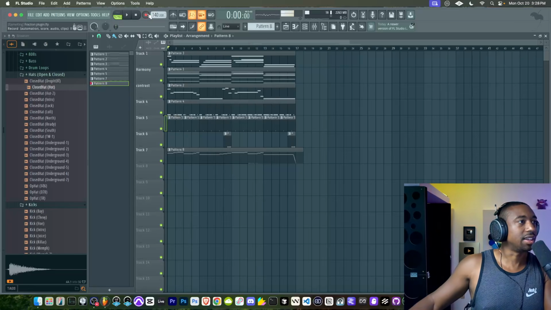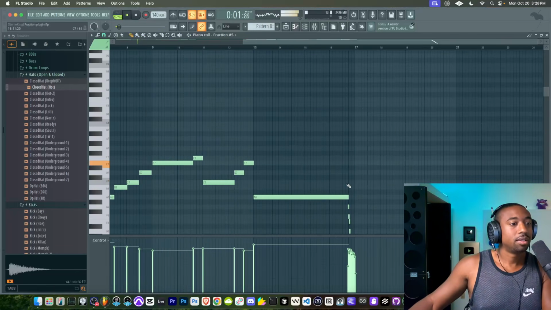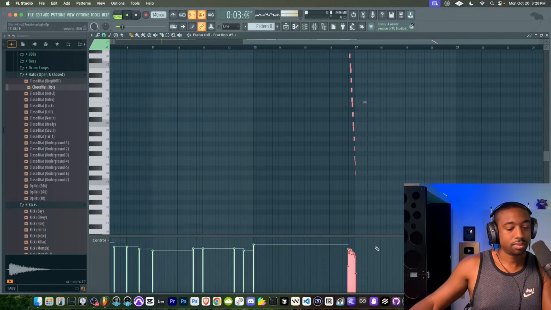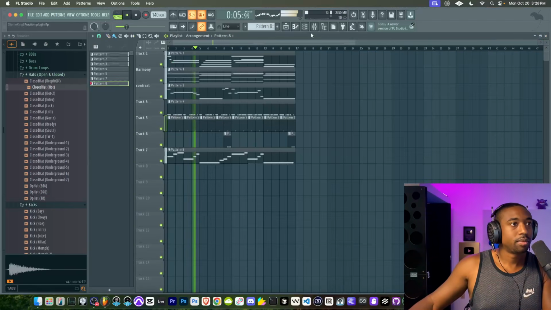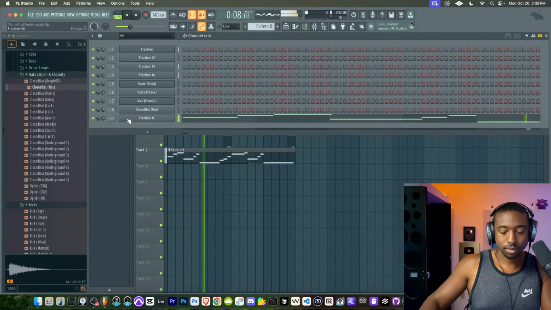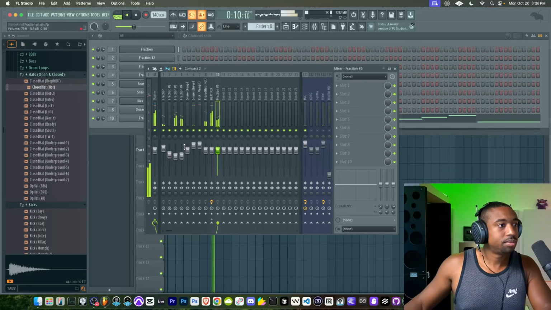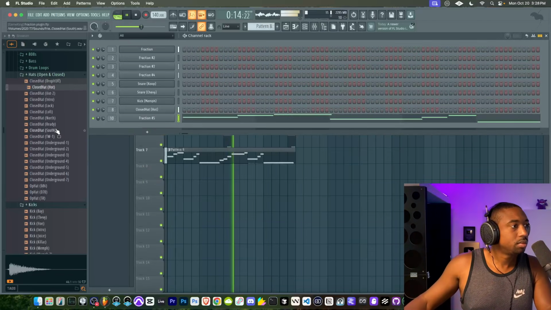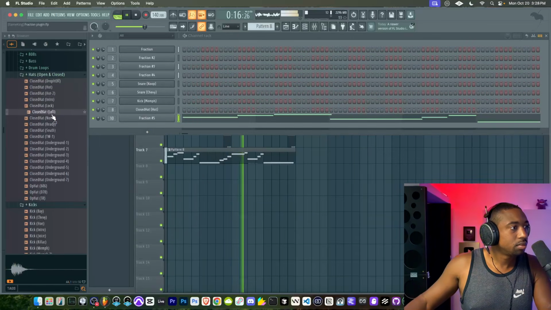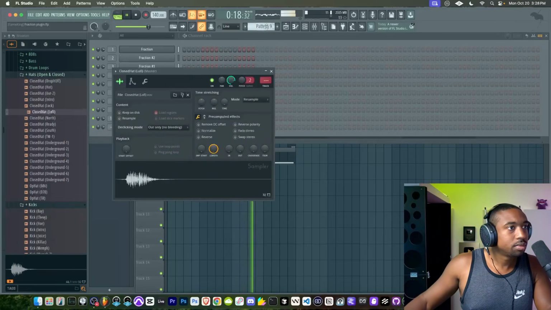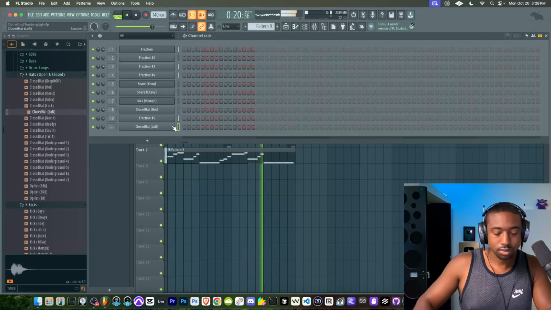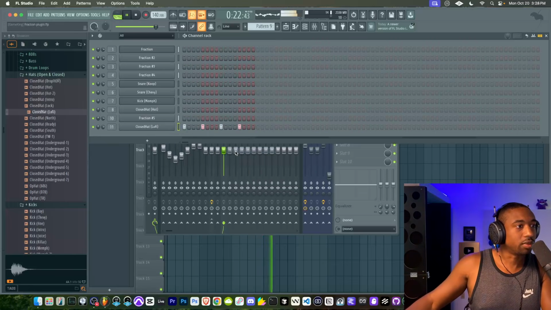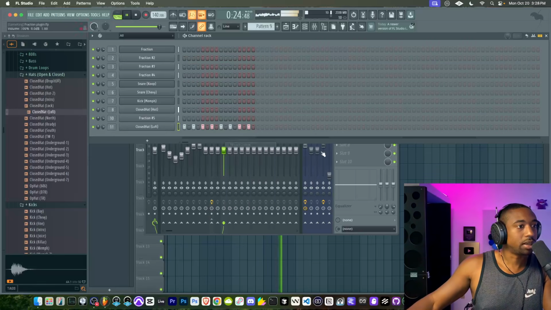I don't know if I like that slide in there. So I'm getting more of a Wiz Khalifa vibe off these drums, the way I did the drums.